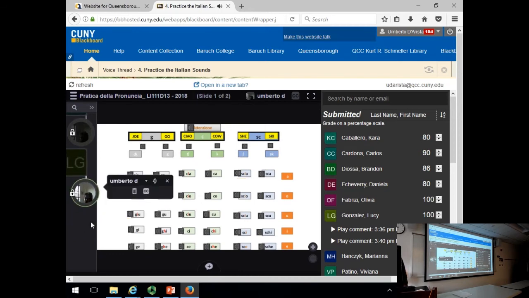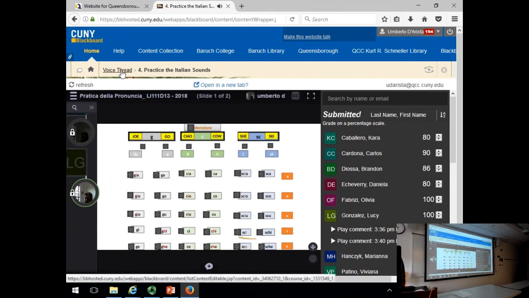Bene, brava Lucy, tutto perfetto, everything perfect, just one syllable. This one, you pronounce it "she," but you see this is under the sh sound, so this is ending E, of course, but it's sh plus E, so it's "she," just like in English, she speaks English, not "she" with a sh sound. Okay, sorry, I'm trying to stop with that. You got the idea. I hate to hear my voice, but you got the point.